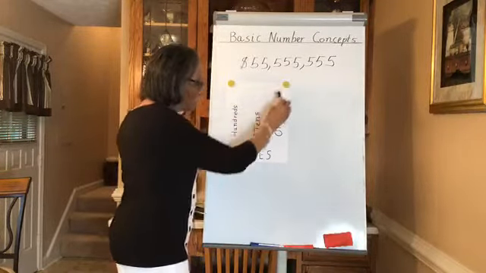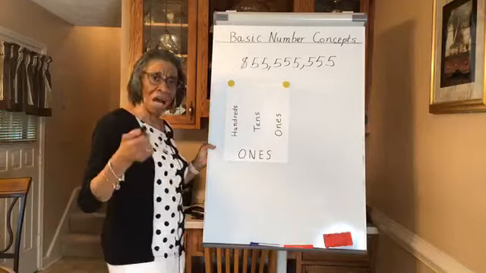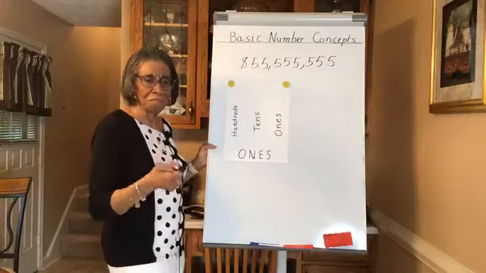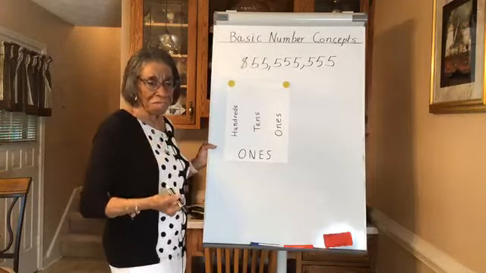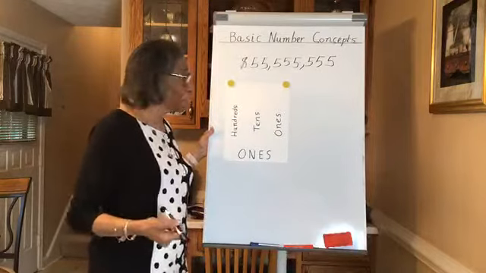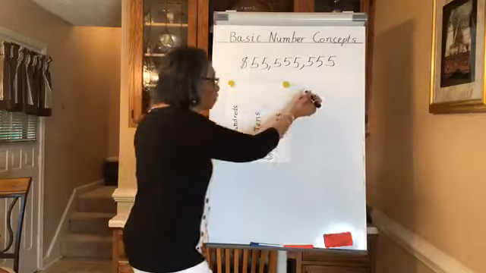All of these are 5s, but because they're in different locations, each one has a different value, place value. So we're going to talk about the values of each of these and see how well you do with it. And so this should take care of people in lower grades right on up to pre-algebra, really, where you start writing with scientific notation, because this would be one that we would probably put in scientific notation as we get higher in math. All right, so let's look at this first 5.